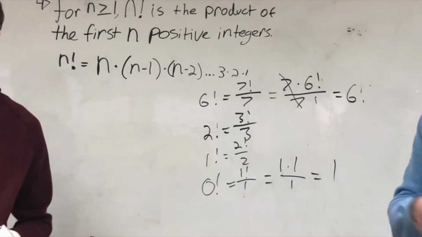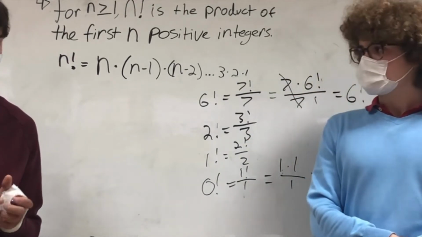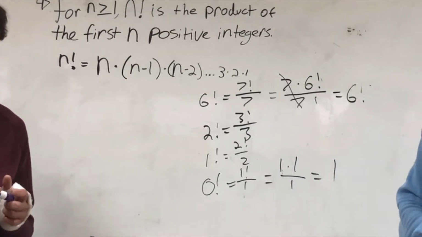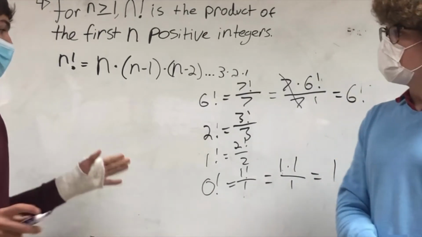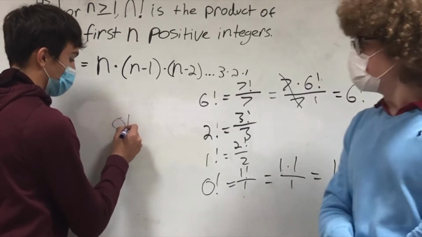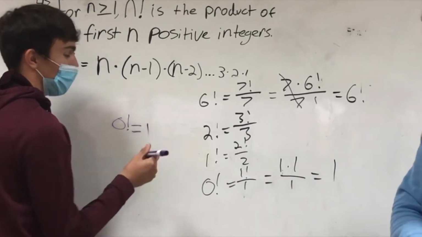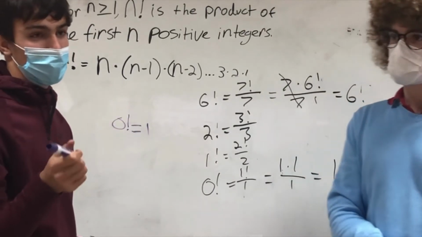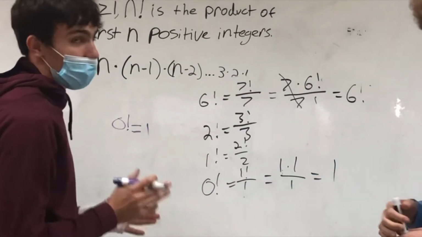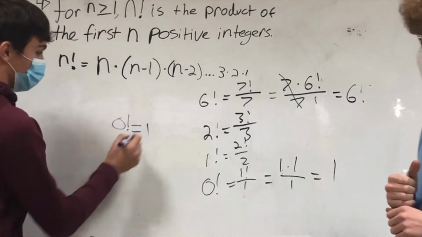While you may not be asked on tests specifically to prove this, it is still an important fact to know, because as you get into the binomial theorem, 0 factorial becomes increasingly important, and you increasingly need to know that 0 factorial is equal to 1. You also can find this using your calculator. On your calculator, you can often find that 0 factorial is 1.